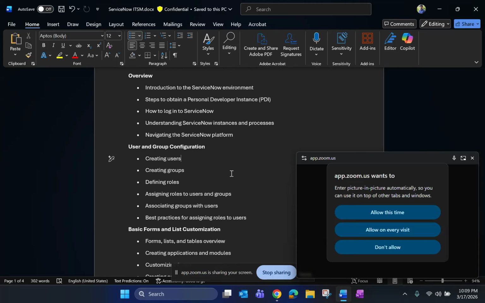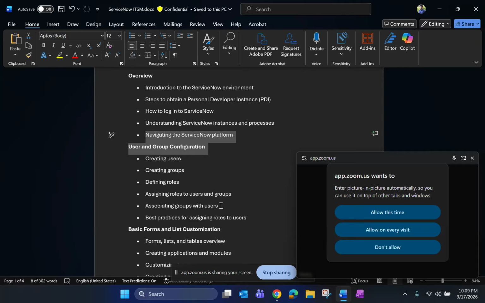So this is the user and groups configuration, where we are able to control the different access for different users and different kinds of groups. Within one group we can associate different groups as well. So we can also control the hierarchy of the particular organization.